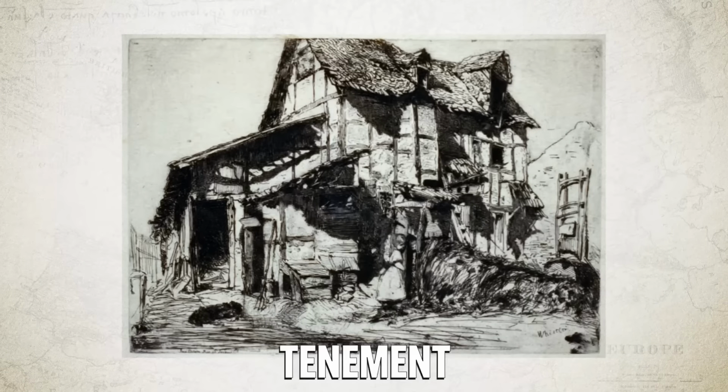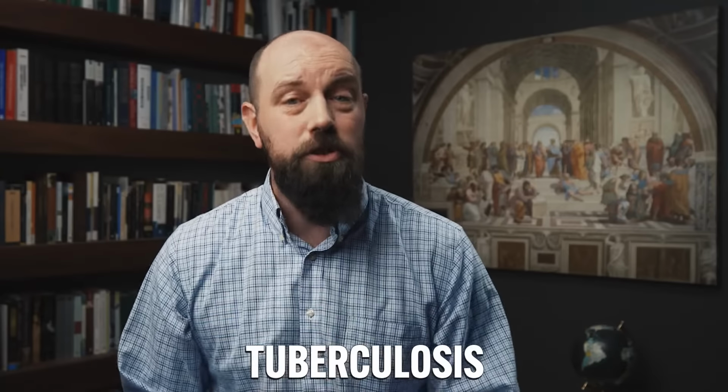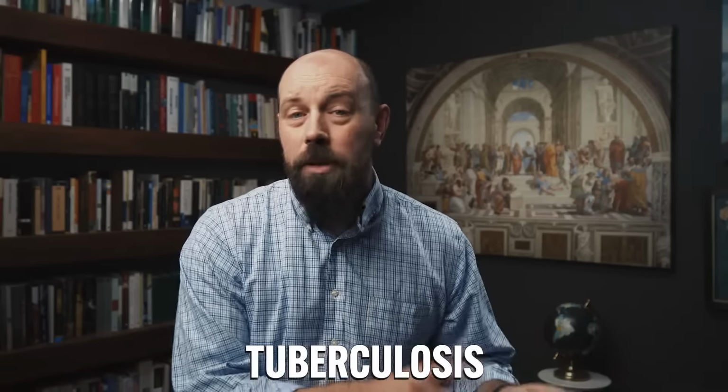First, there wasn't enough housing for all these people. So to solve that problem, a new kind of housing was created called the tenement. These were hastily constructed apartment buildings which had rooms that workers could rent for a pretty low price. However, they were not well ventilated and there was no indoor plumbing. The poor ventilation meant that airborne diseases like tuberculosis could spread rapidly. And then no indoor plumbing meant that people had to take their waste and throw it out the window onto the street. So needless to say, the cities were stanky and profoundly unsanitary.